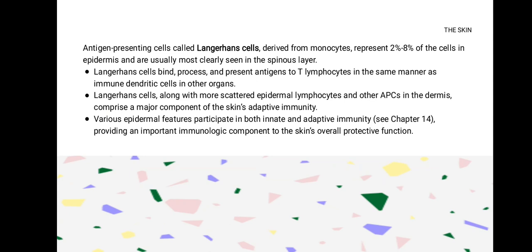So antigen, what is an antigen? They are responsible for immunity. So, as we said, Langerhans cells are a major component of the skin's adaptive immunity. From the word itself, Langerhans cells are antigen-presenting cells. Various epidermal features participate in both innate and adaptive immunity. So as I've said earlier, Langerhans cells are present in the immunity of our skin, providing an important immunologic component to the skin's overall protective function.